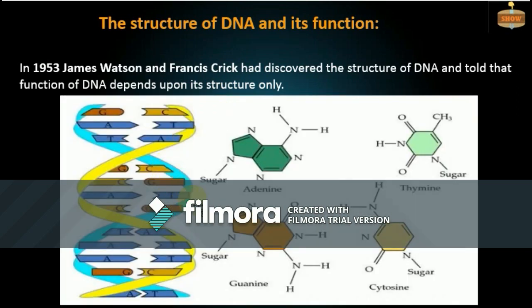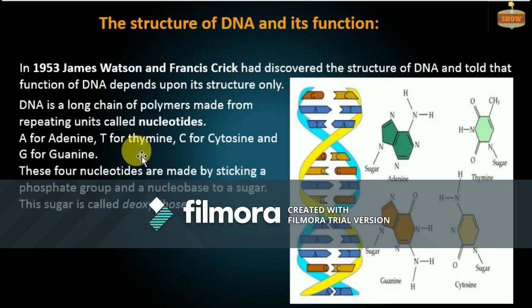So this is the structure of DNA. You can see the double helix, and you can see adenine, thymine, guanine and cytosine, here as A, G, T. First of all, we have seen this is a long chain, a long polymer made from a repeating unit called a nucleotide. So adenine, thymine, guanine, cytosine are nucleotide monomers.